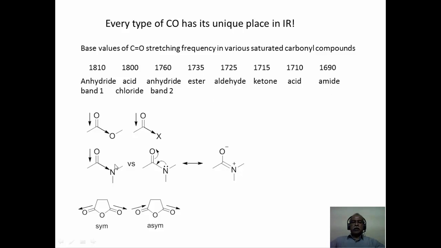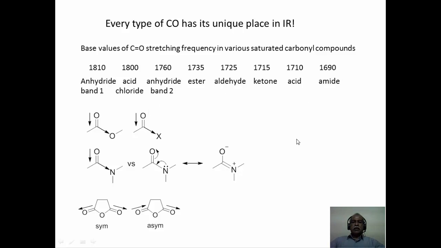So one has to weigh out these two effects, namely the electron withdrawal by inductive effect and the electron donation by means of a resonance effect. In the case of amides, the overriding factor is the delocalization and the resulting canonical structure, whereas in the case of esters and acid chlorides, the overriding factor is the electronegativity and the inductively electron withdrawing nature of the oxygen and the halogen respectively, which pushes the carbonyl stretching frequency of acid chlorides and esters much higher than the amides.